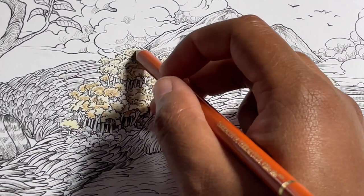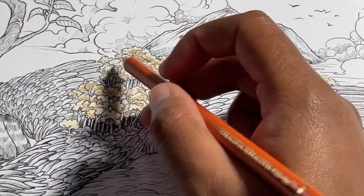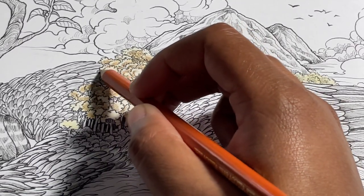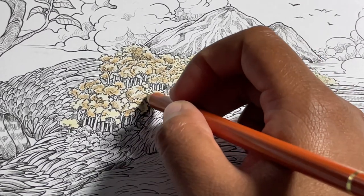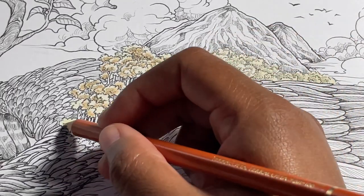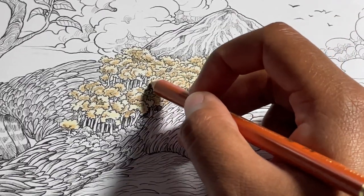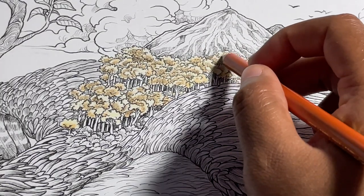But again, everybody has their own way of coloring. I'm just giving you my opinion because I noticed that the paper was definitely different than the US version books. I didn't know that it was that much of a difference when I ordered it. I still would have ordered it regardless. But I did realize very quickly I needed to be careful and practice a little bit, because I do want a second copy. When the US version comes out, I will be getting a copy of that, and I'm going to use that one.